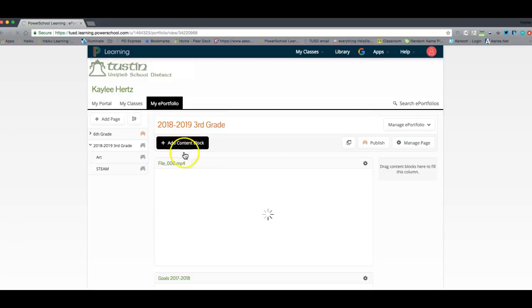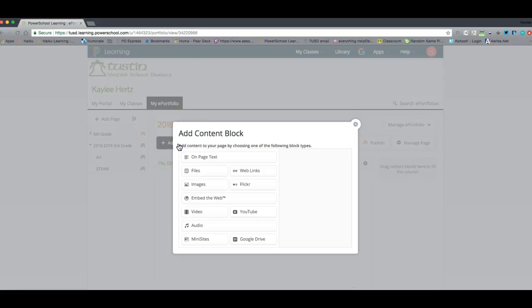Very good. All right, so once we've done that, you're going to go to Add Content Block. In the Add Content Block, you are going to be telling me and Mrs. O'Connell a little bit about yourself. Your likes and dislikes, who you are as a person, kind of like an all about me. Like if you were to create a selfie profile, that is the kind of thing that you would have there.